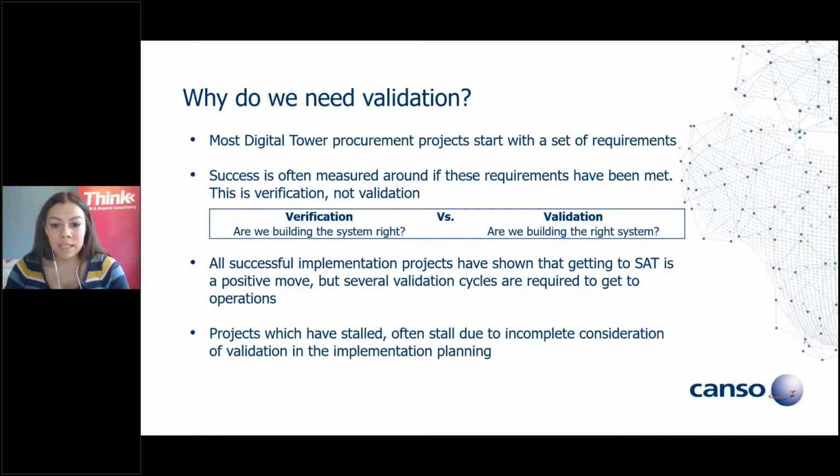Why do we need validation? People often focus on technical or functional requirements and verification-based acceptance of these requirements. Often factory acceptance tests and site acceptance tests are typical end of cycle milestones. However, this is verification, it's not validation. Verification is, are we building the system right? Whereas validation is, are we building the right system?